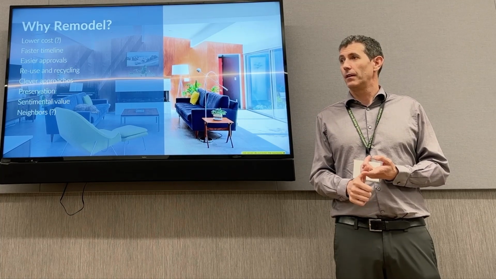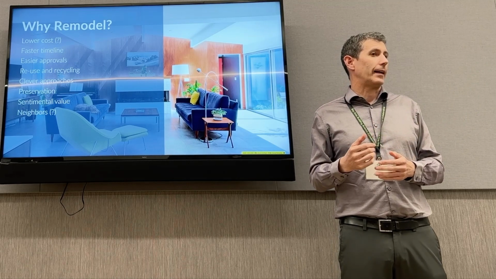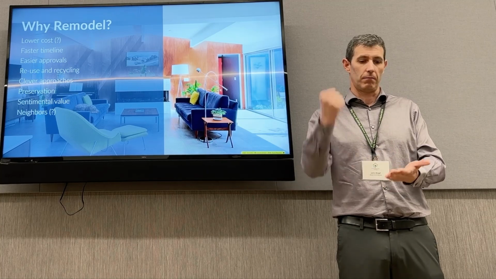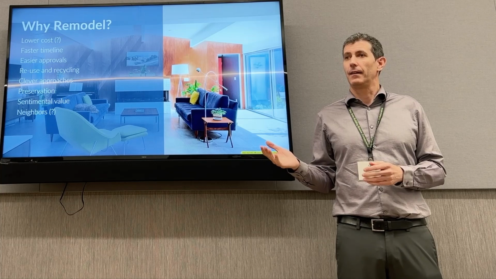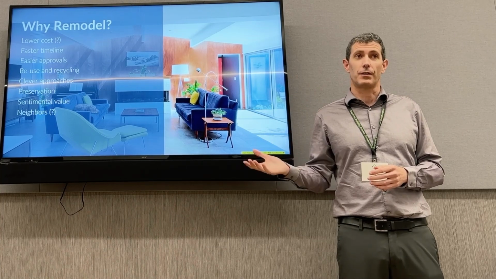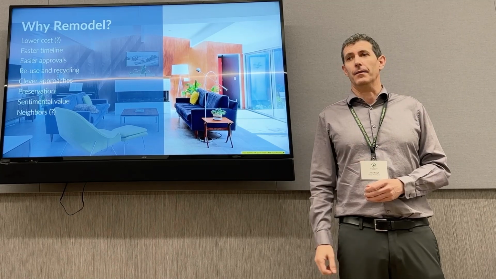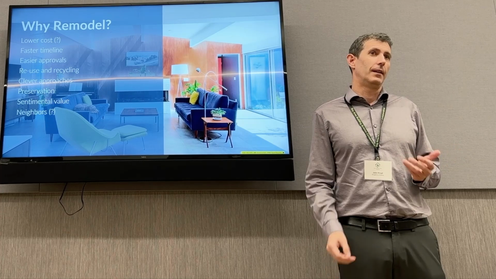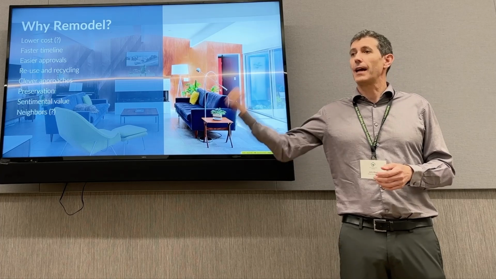Planning approvals. If you're remodeling within the envelope of your house, I can't think of a jurisdiction that forces you to get a planning approval other than rubber stamp, right? Planning approvals can take, in the extreme case of San Francisco, years. In a normal bad case, a year. And in a great case, it can be done pretty quickly, but there won't be many opportunities for your project to be forced into design review.